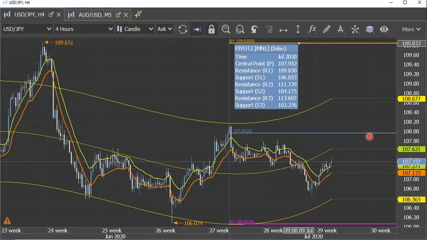So here on the 4 hourly chart, the price action is still in the bearish zone as per the central pivot point, as the price action is below the central pivot point, which is around 108. And on the lower side, there is a regression curve after due consolidation. It is showing some sign of bending on the upside, but nothing promising. So we have to be cautious, and the immediate support has been these prior swing lows. So from that perspective, we can indeed look for some scalping opportunities with the immediate target coming in around these prior swing highs, which is around 107.8, or just a bit more than that.